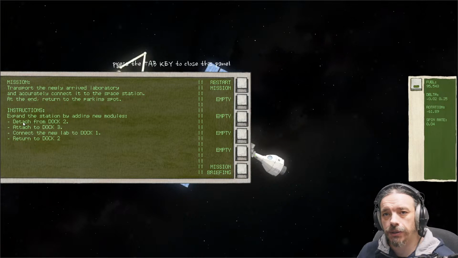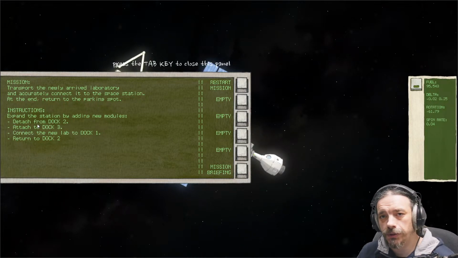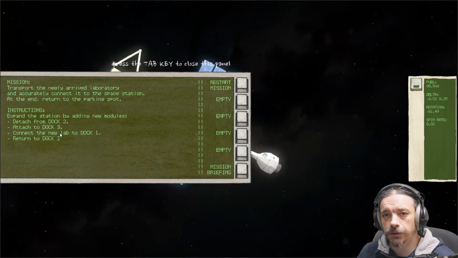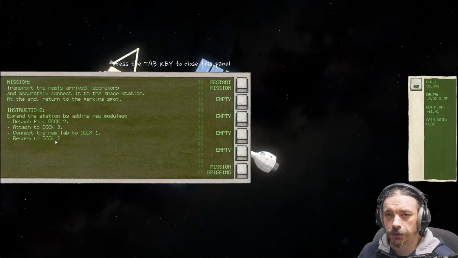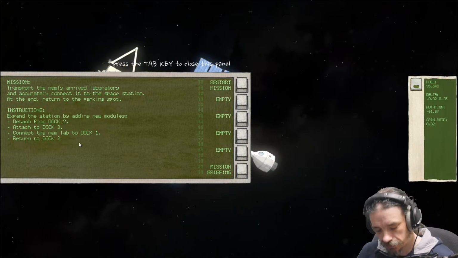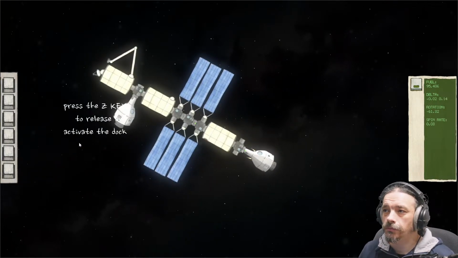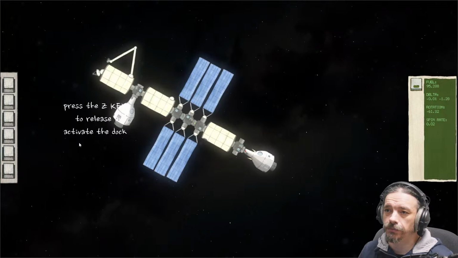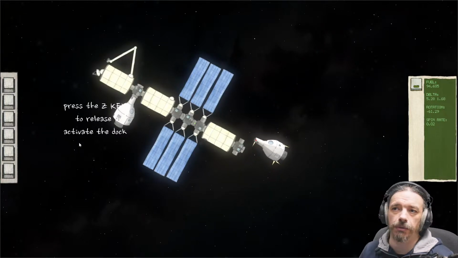Maybe I can mark the ones that are already done. So at this point this one is done. Connect to the new lab to dock 1. So now I need to return to dock 2. Yeah, so I can do that. It's another detail that no one will notice probably.